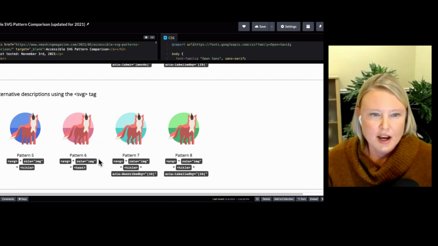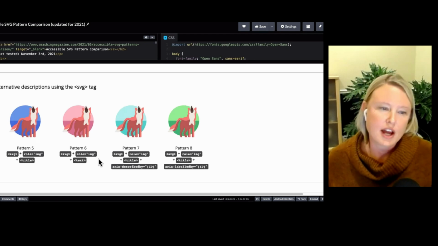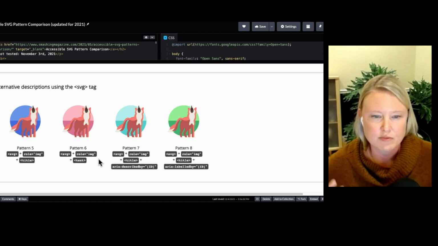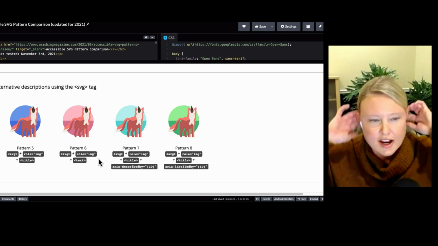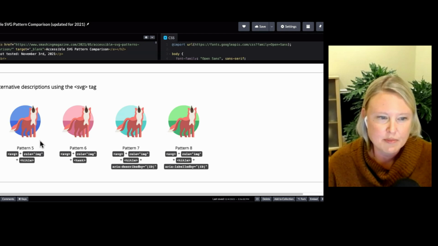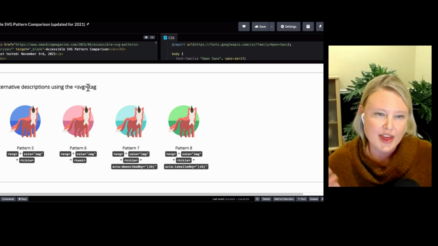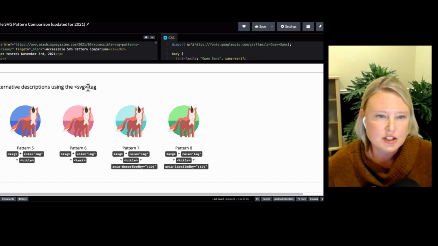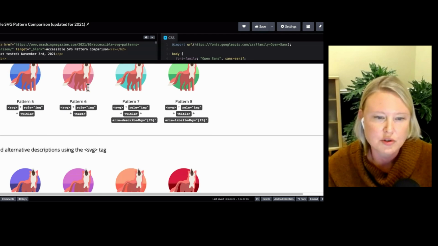So what I'm doing here is thinking about our I Heart New York logo and what kind of information I want to convey to my user about that, the visual information, to somebody who maybe can't see the logo, right? And I know it's not super complex, so I'm probably going to be looking at some of the basic patterns. So using the SVG tag, because I know I'm going to change stuff within the tag, like I'm going to add some different color, and I'm going to add some animation. So I want to make sure that I pick one of these that's applicable instead of linking out, because I have less control in the CSS.